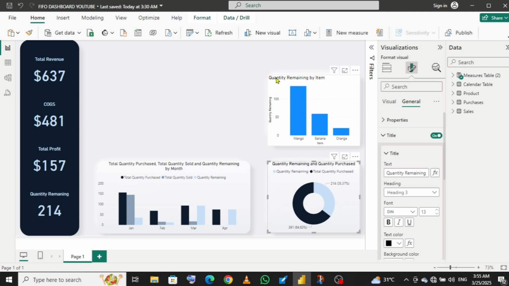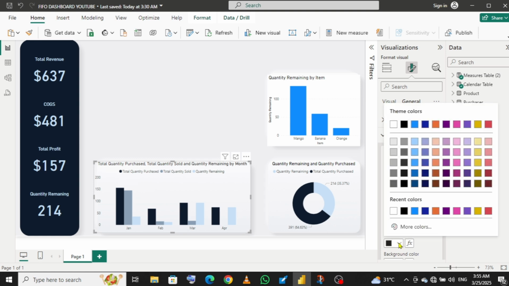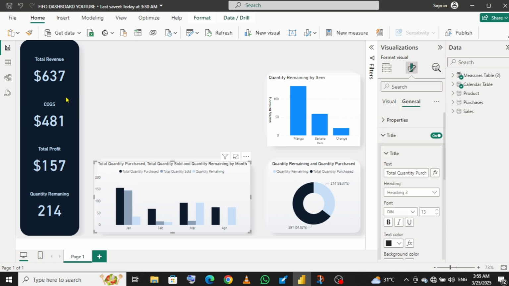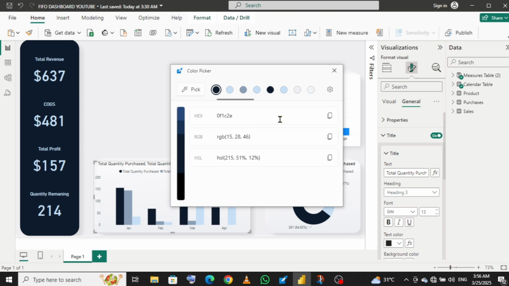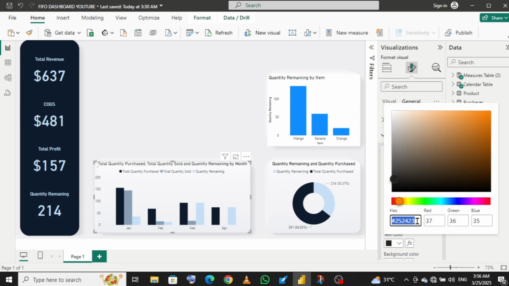So let's select this one, but before we go there, let's extend this out. Good, so we can change the color of this. Let's use this color code: 0F1C2E.